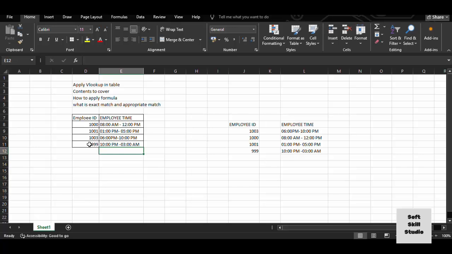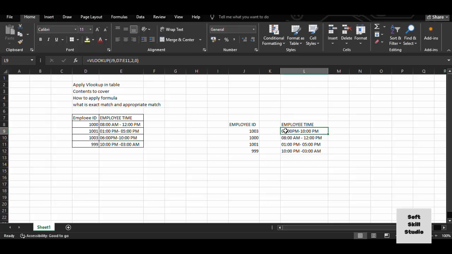Have you seen 10 p.m. to 3 a.m.? Now I will show you how I apply this formula by an example.